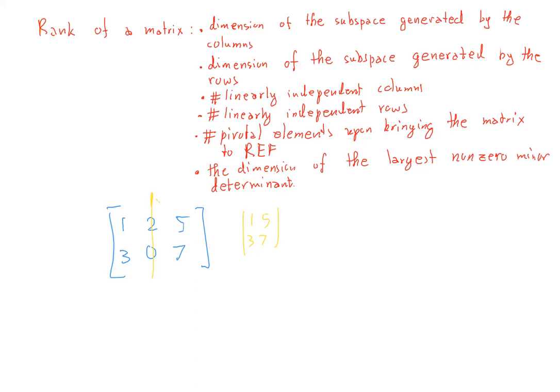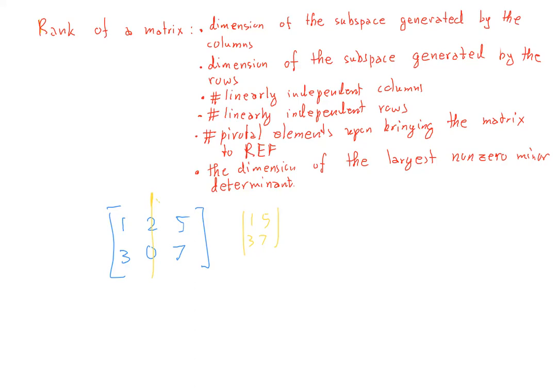If you were to compute all those determinants, starting from the largest ones, and figure out which one is the largest that is non-zero, that dimension of the determinant, meaning how many rows and how many columns it has, would be precisely the rank of the matrix. Okay, that's how this works. And we said that it's the dimension of the subspace generated by the columns, and by the rows. It's actually quite remarkable that you get the same dimension if you use the columns or the rows. It's the number of linearly independent columns, the number of linearly independent rows.